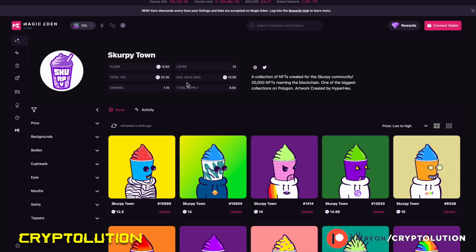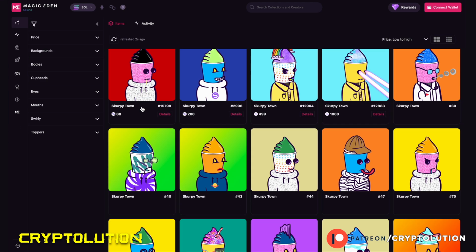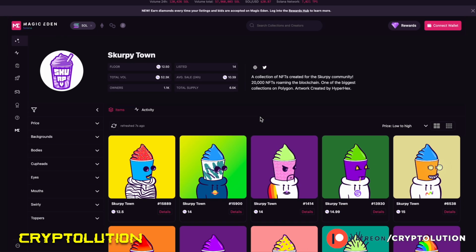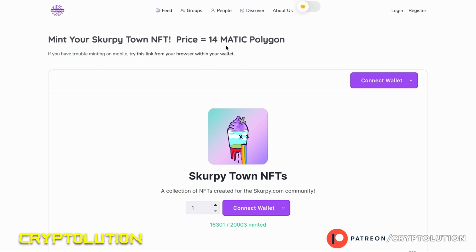Now, Scurpy Town, you can actually buy off the floor for around 12.5 matic tokens, which is roughly around $12 to $13 or $14. Now, there are only 14 NFTs as of right now listed on the floor, and it kind of is drastic. It goes from 12.5, and if you just go a little bit further, it's 499 matic tokens. So obviously, there are a lot of these NFTs. But if you don't want to buy any of these NFTs, you want to mint one for yourself, we can go to their website and you can actually mint one for 14 matic tokens. Now, so far, there are around 1,600 of these NFTs that have been minted out of a 20,000 supply. So obviously it hasn't minted out just yet.